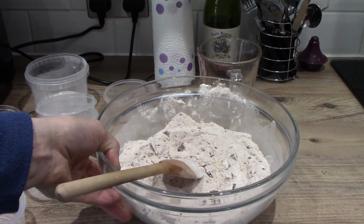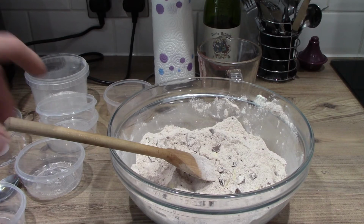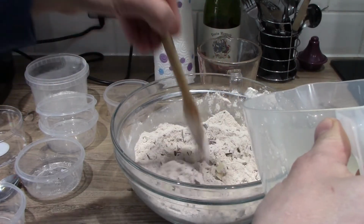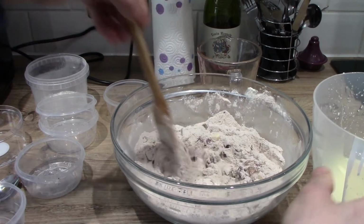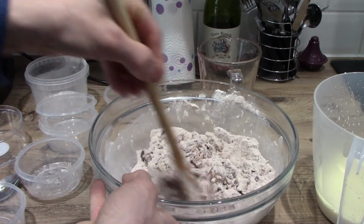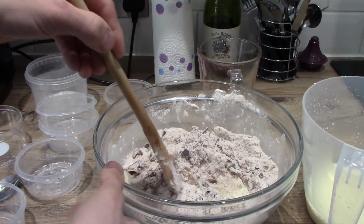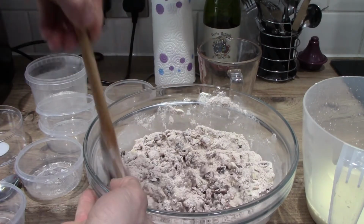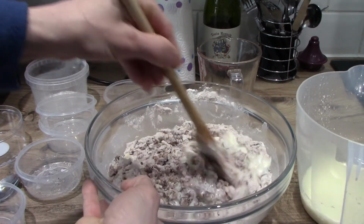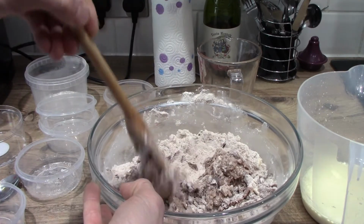So bring the bowl back in. And we don't want to over mix it, so we're just going to gradually add it. Should be a sort of lumpy sort of mix, so don't worry if you think, oh, this has gone wrong. Because remember the different textures we've got in there as well. And then we'll just keep incorporating that until it gets to the consistency. As you can see, it's getting a bit wetter now, which is what we're looking for.